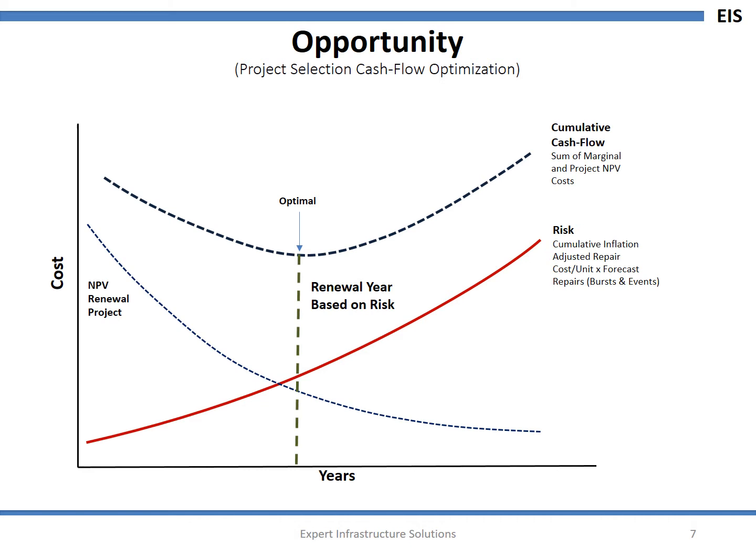Another opportunity is regarding cash flow optimization for projects, specifically replacement projects, but could be renewal projects too, rehabilitation projects. This is showing the risk curve again, laid on top of the NPV of a renewal project. And if you add up these two curves over time, the point where the sum is minimal will be the optimal point or the best time to actually make that investment. So this is going to be the least cash out of pocket at this point in time. It's not necessarily where these lines cross. It's where the sum of the marginal cost or risk cost plus the NPV are added together and are minimum.